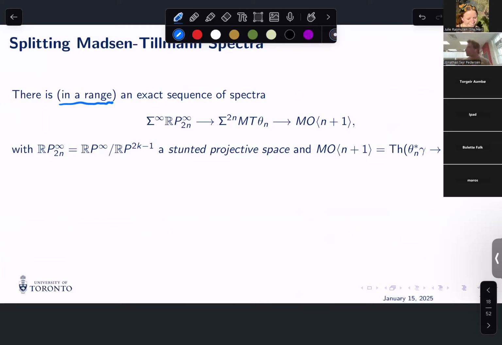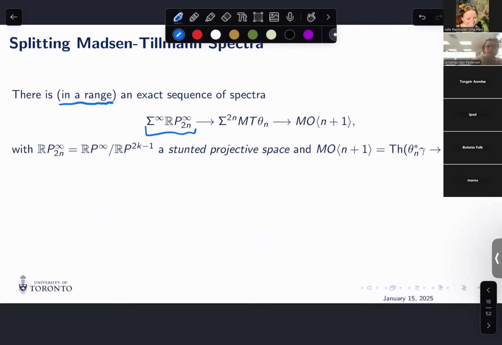But if you truncate and throw out all the higher homotopy groups past some point, this will in fact be an exact sequence. The first term here is a stunted projective space. These are also very classically studied, going back to Adams and the vector fields on spheres problem. And on the right-hand side, you have a more familiar object, namely the Thom spectrum of almost the canonical bundle over BO. You just take a connective cover of it.